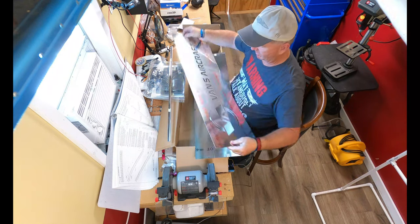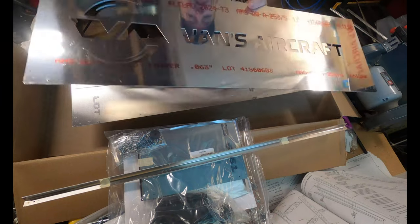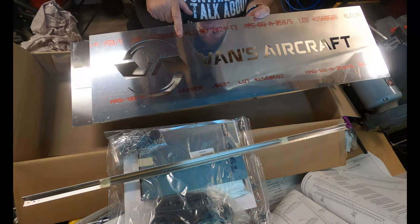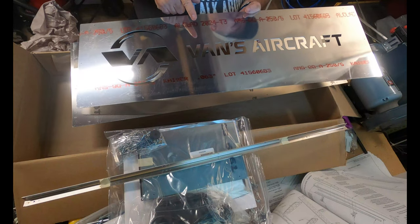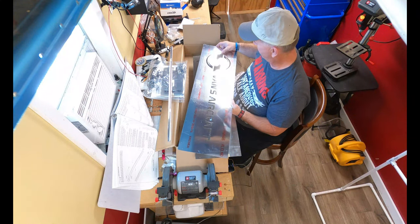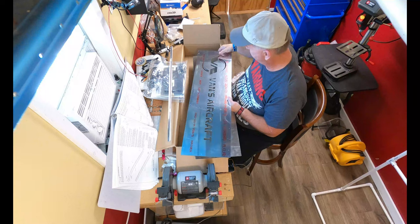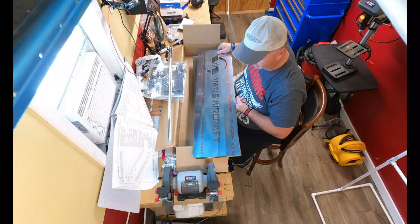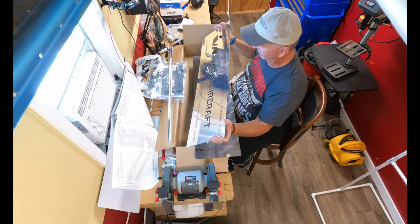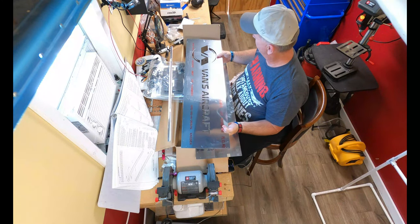So here we go. They've got this kind of backwards. I would say that they put this on the wrong side, but I can go ahead and maybe use some cleaning solution and get the lettering off. I definitely will do that, because I did try this one previous time, and it too didn't turn out very well. But the lettering was on the opposite side. As a matter of fact, I don't remember there being any lettering on this gauge of aluminum. So we'll go ahead and get that taken care of and maybe polish it up, I don't know.